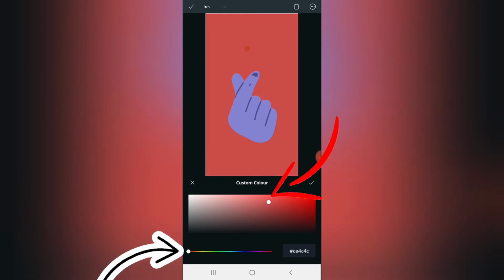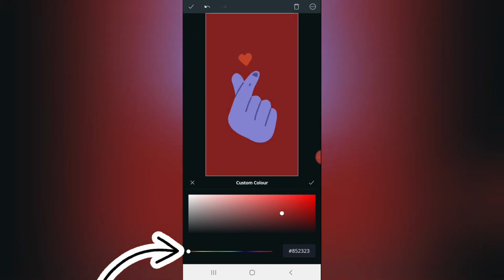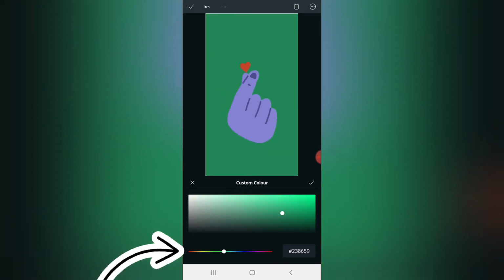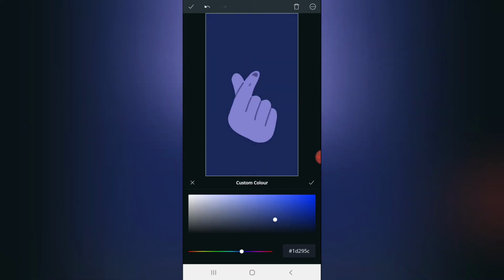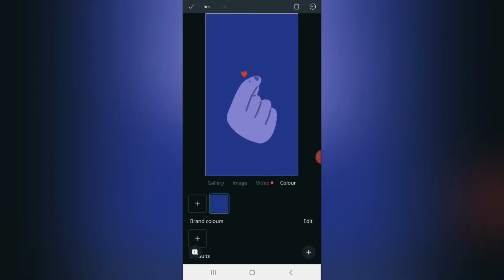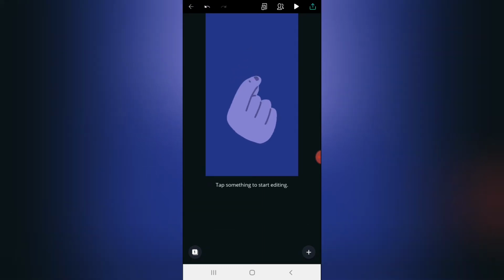Now you can notice this color is actually the default color that is selected, and you can also change to a different color by clicking on the bottom section to switch to a specific color that you think would match your image. So I don't think this one is too bad, but I want it to be a bit saturated this way. So once you're okay with the image, go ahead and click on this check icon to make it active. Once you've selected that, click outside of it. You can notice that it's already set for us.